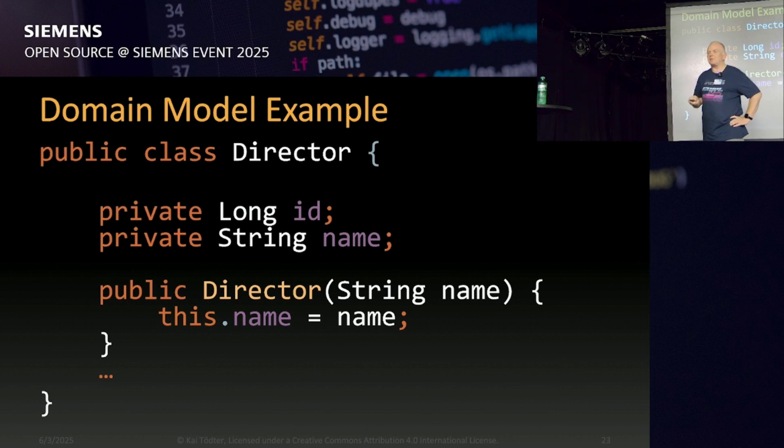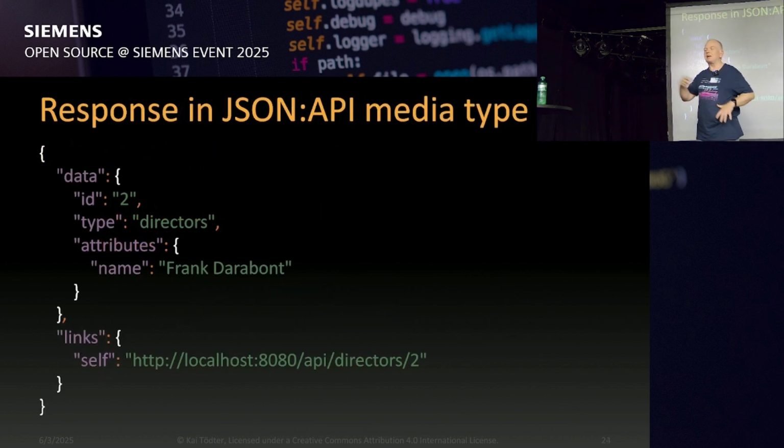So back to the example. So it's the same example that we had before. The point here is that from a developer point of view, you don't have to change anything in your internal model when you just want to use a different representation or a different media type. And then when you include the library just as a dependency, then you will see now that it's rendered as JSON API. Yeah, it's a little bit more verbose, but we have this tuple of ID and type, and then we have the attributes, and we put it here, then only the name of the director.